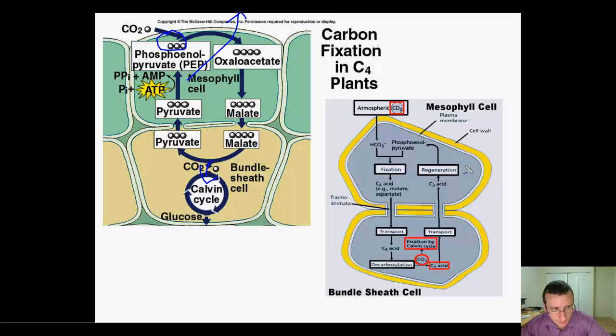Just one more thing: the PEP can only react with carbon dioxide if the carbon dioxide is in an aqueous environment where it forms a carboxylic acid. Remember, we talked about that. But this normally will happen anyway in the cell because the carbon dioxide combines with the water from the cytoplasm of the cells. Now remember, all this is happening actually inside the stroma of the chloroplast or inside the cytoplasm of the cell. So, this is the C4 version of the cycle.